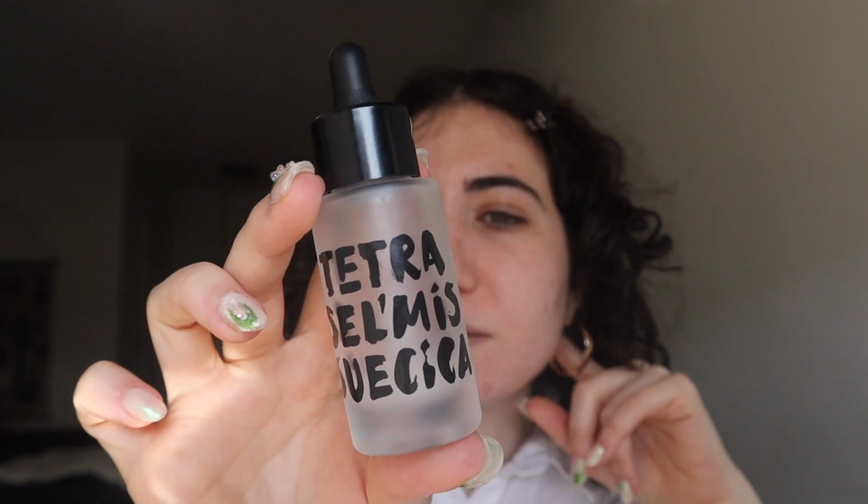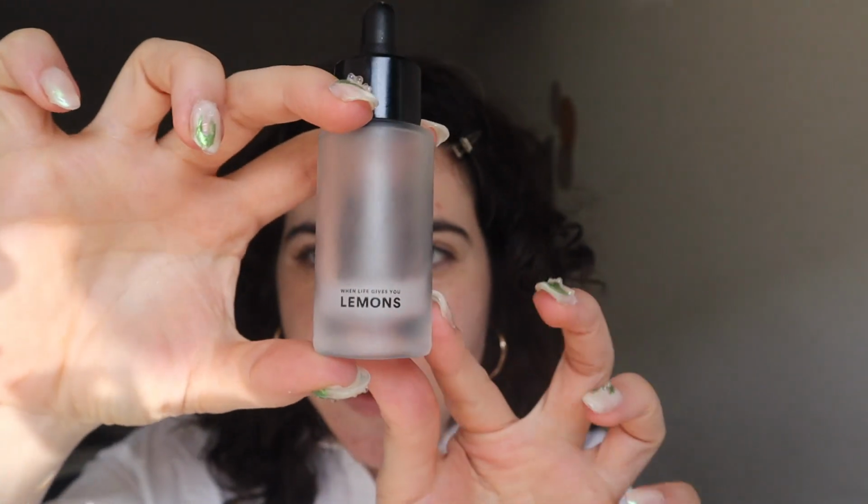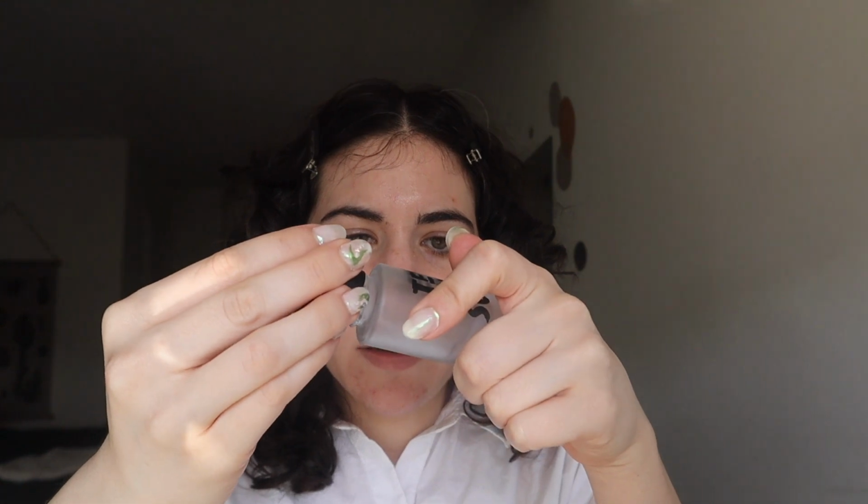I'm gonna use this One Life Gives You Lemons Oil Balance Booster, and as you can see, I'm almost done with it. I don't like the packaging of this product, but I like the product itself, and it's getting a little bit old. That didn't work out too badly today. Sometimes it's not very good. It reminds me a little bit of the e.l.f. Power Grip primer. This is more, in my opinion, of a skincare product. I've gone through 2 bottles of this now. This is my second bottle, and it was sent to me kindly by the brand One Life Gives You Lemons, and I really liked it. I liked it enough that when I had finished the first bottle, they offered to send me the second bottle, which was nice, and I was like, yeah, for sure.